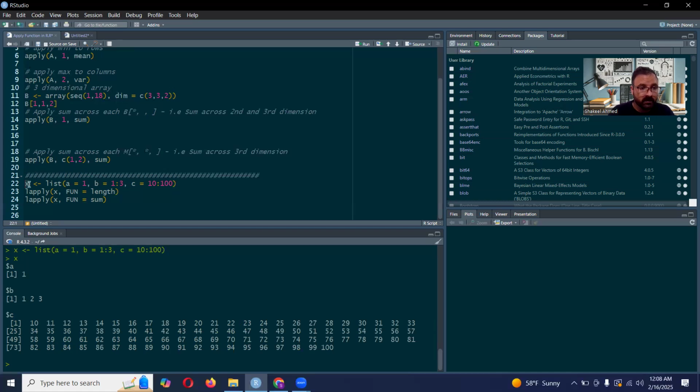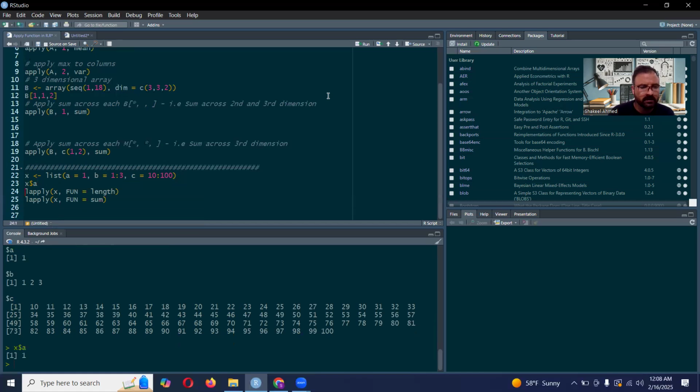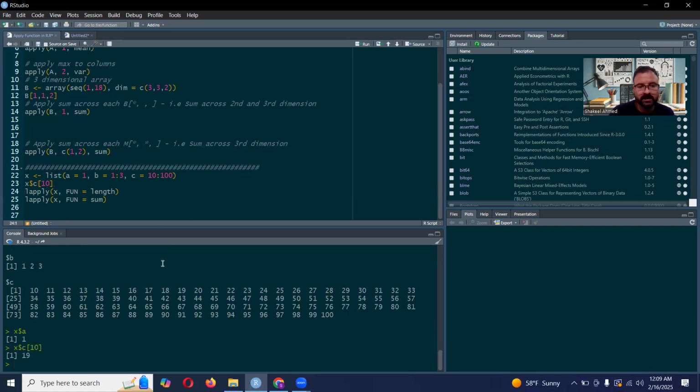And for example, if I give this X, if you want to call any object from the list, you can just write a dollar sign and you can see the value. And I want to see the 10th value of the vector C, that is 19, right?